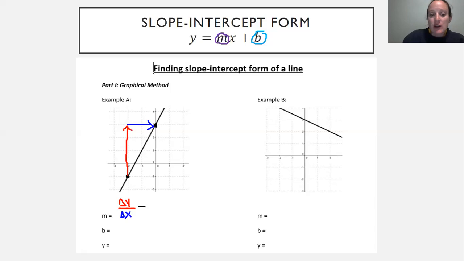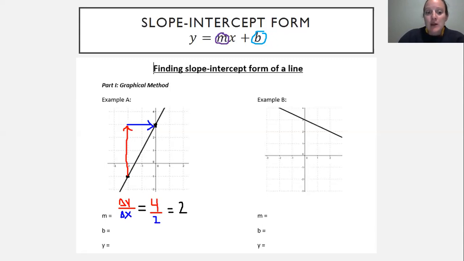And so our delta y, or our change in y again, is I started at -1 and I went all the way up to 3. So I basically had to walk 4 units. So my change in y is 4. Now my change in x is going to be 2. So I now have a slope of 4 over 2. Well, that can be reduced. Always reduce your slope as much as possible. And our slope is going to be 2 over 1, or just 2. If you write 2 over 1, that's not wrong.